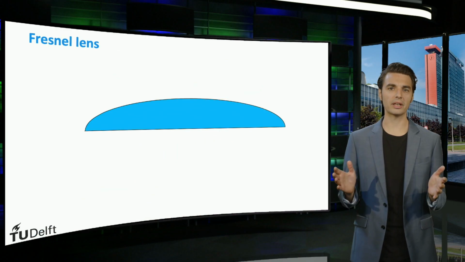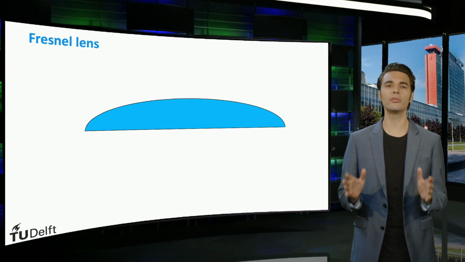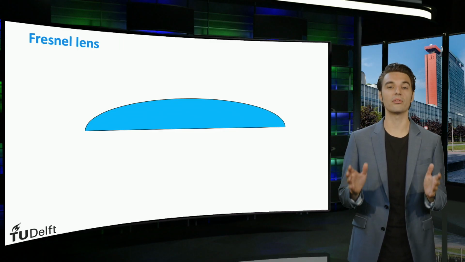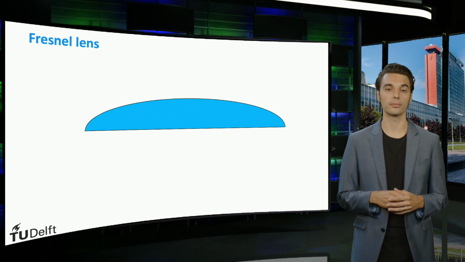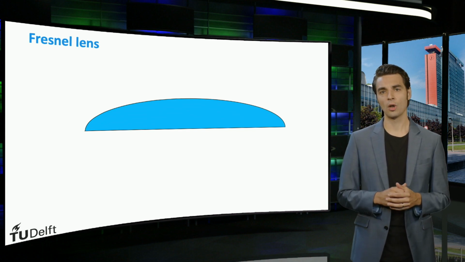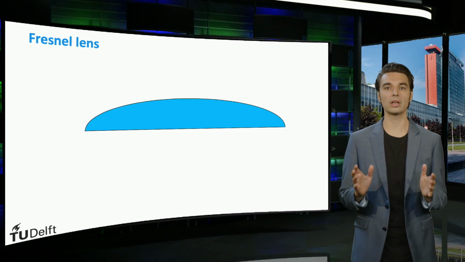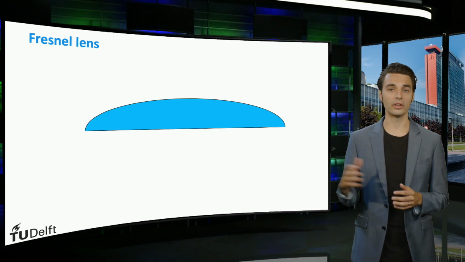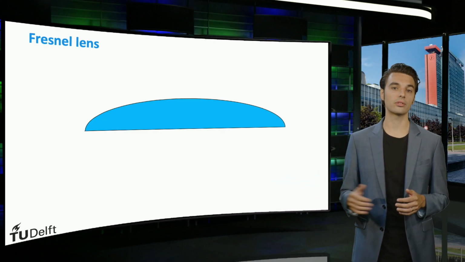For CPV applications, normal lenses would have to be very thick. These lenses would be relatively expensive and have a relatively high optical absorption. Therefore, Fresnel lenses are generally used. For Fresnel lenses, the lens is collapsed back to zero thickness at a number of points. This figure illustrates how this is achieved.